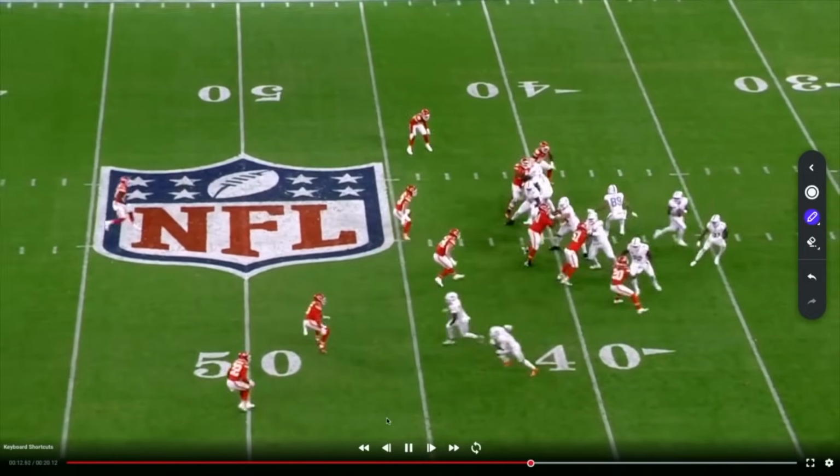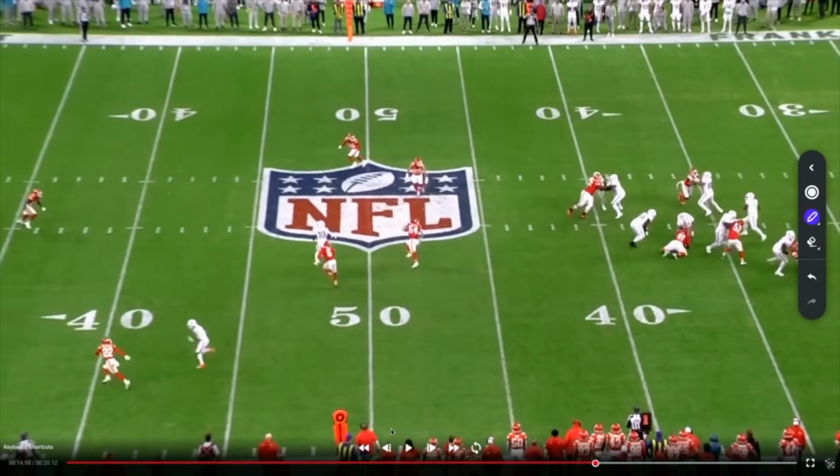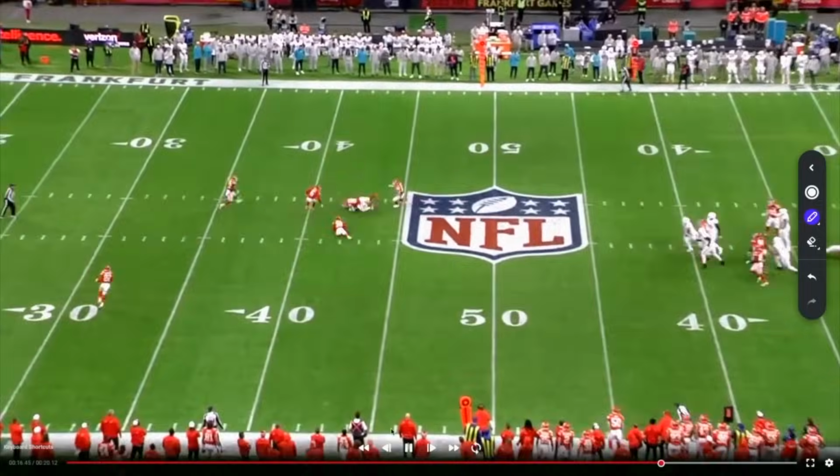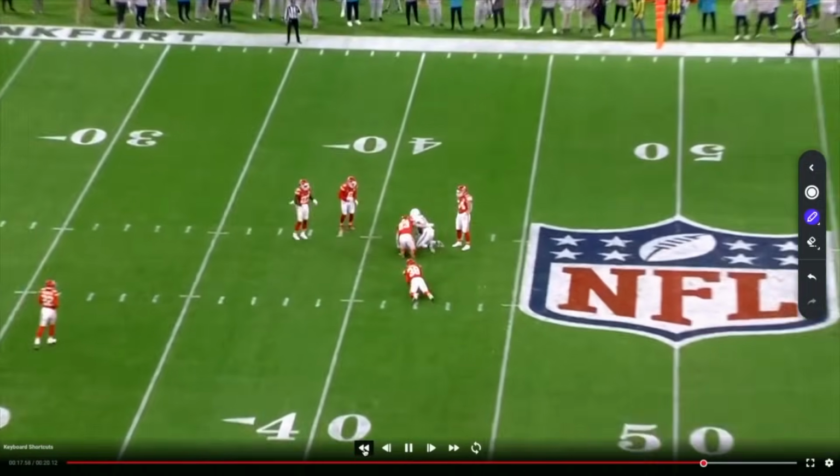And you see right here, man, it's tight, right? There's bodies everywhere, but it doesn't matter. Tua says, hey, I can split you. I can throw it just inside of this guy, and I can beat this backside guy with the throw, and I can put it right where I want to put it. Boom, right on the money to Tyreek Hill in between 4 defenders. This is a huge part of their offense.